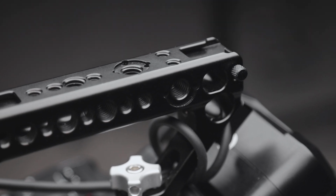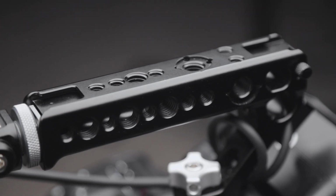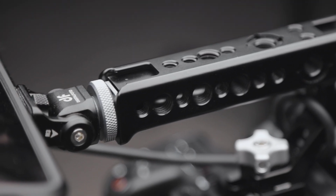After getting the Smallrig half cage, I knew I needed a top handle, so I went with the Smallrig top handle as shown right here.